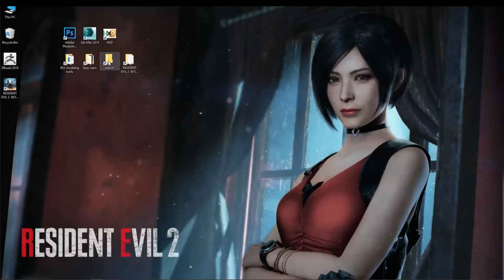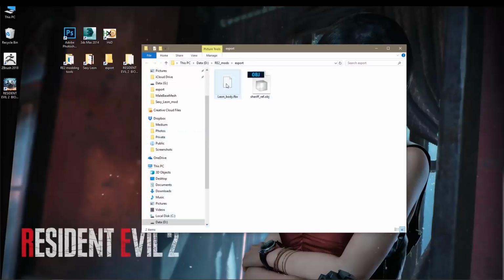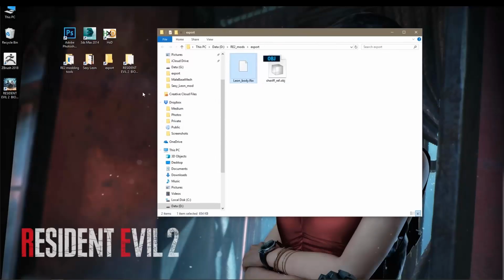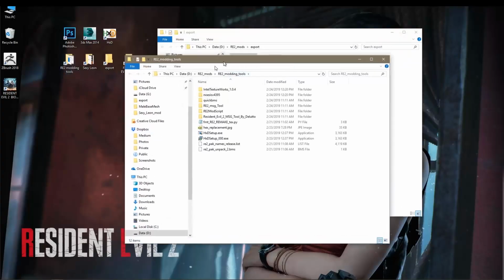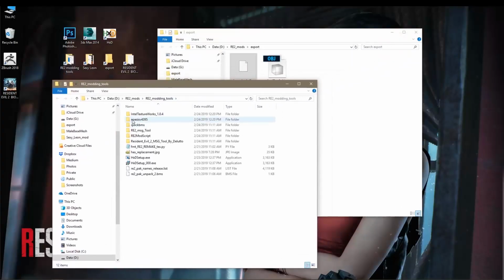Okay, if I go into my export folder, here is the Leon Body FBX that I just exported. Now, if I try to import in 3ds Max this FBX right here, it's not gonna work. I don't know why. There must be some differences in the actual format. So what you need to do, you're gonna go to your modding tools and you're gonna use Noesis.